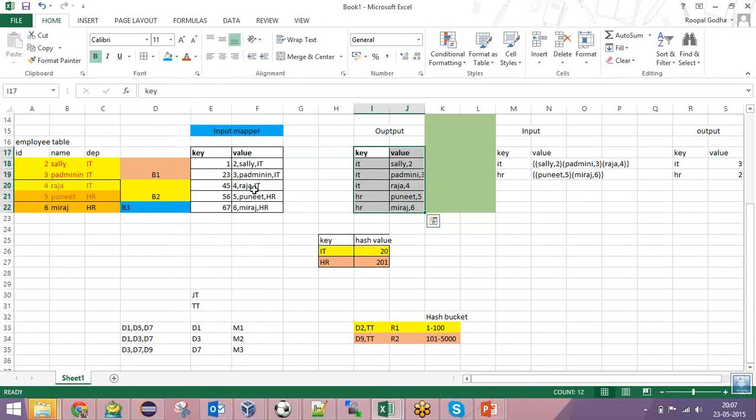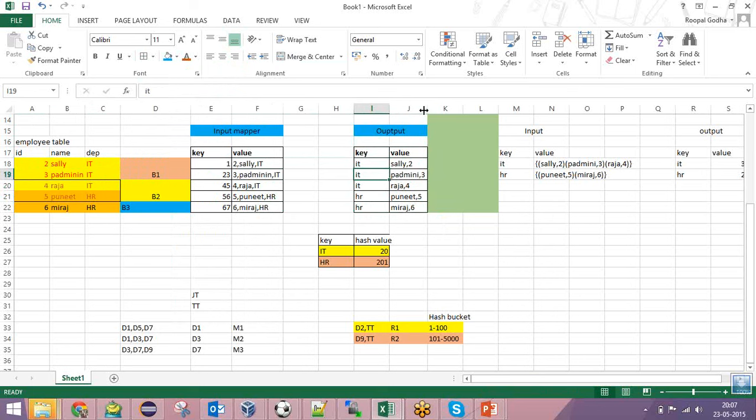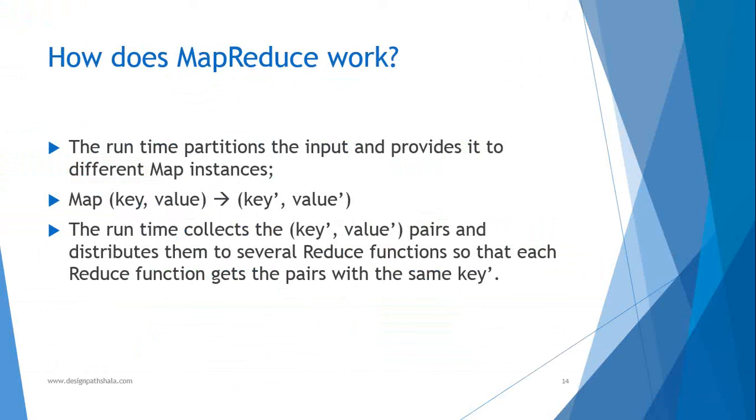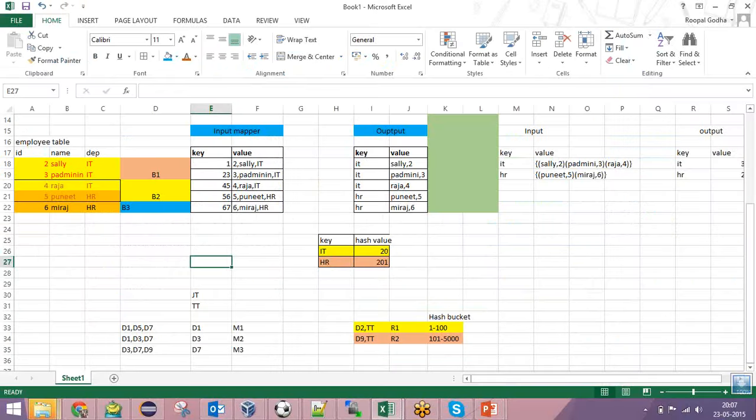So the mapper reads the key and value pair, and what it reads is this key and value pair. I'm ignoring these keys and outputting these key and value pairs. So mapper outputs some key and value pairs.